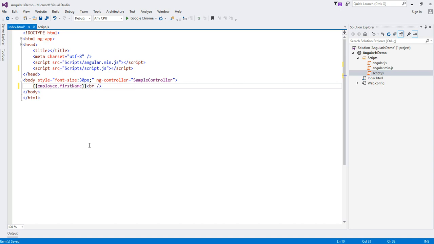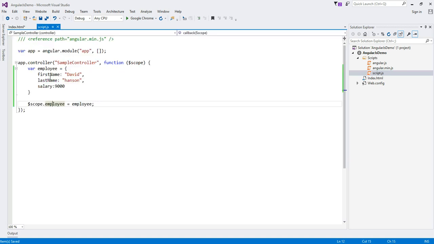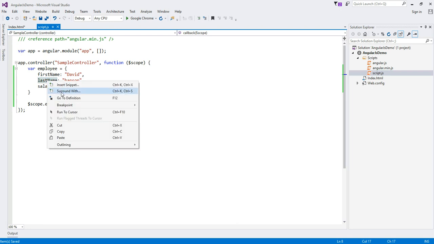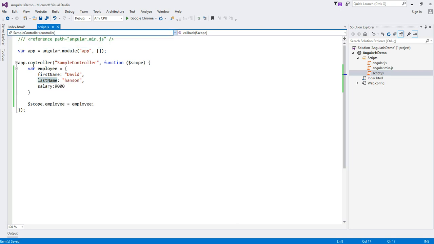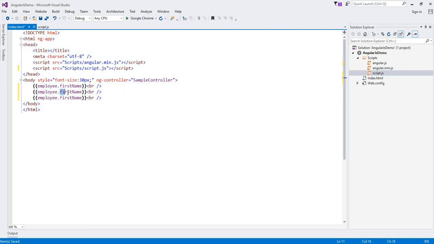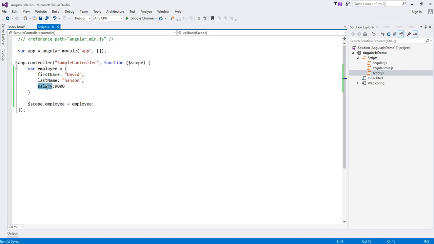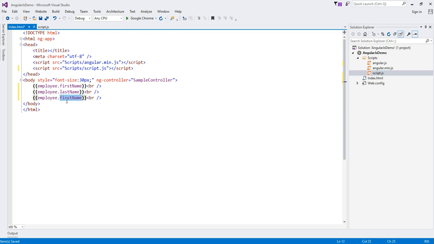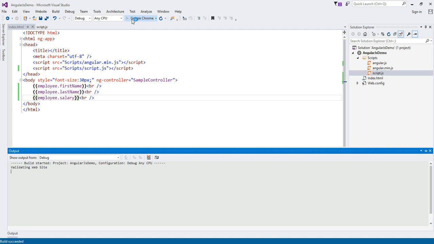I'm putting a break here. Let's copy this line, paste it here, copy this last name, paste it here, and also salary. Copy, paste. Let's save the file and run the application.